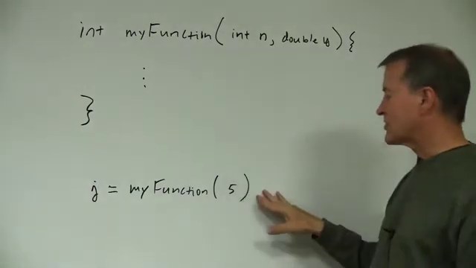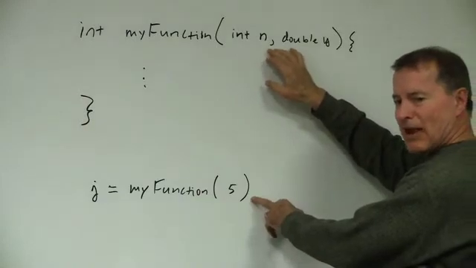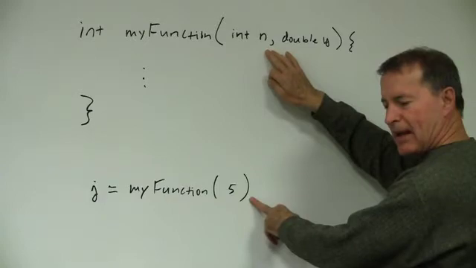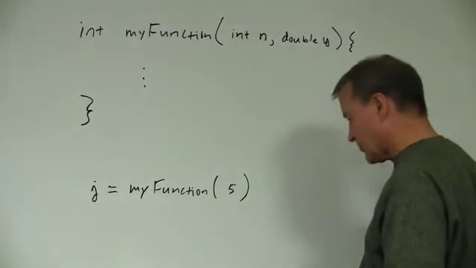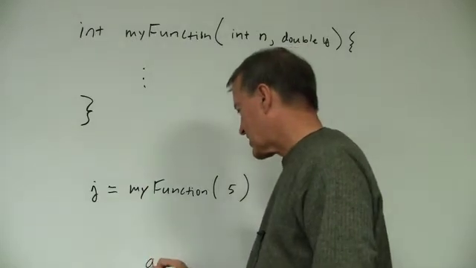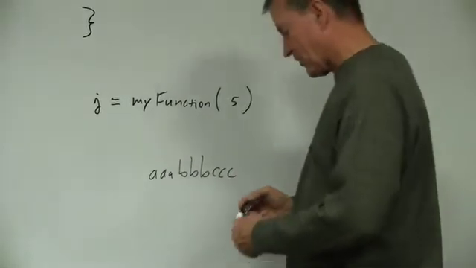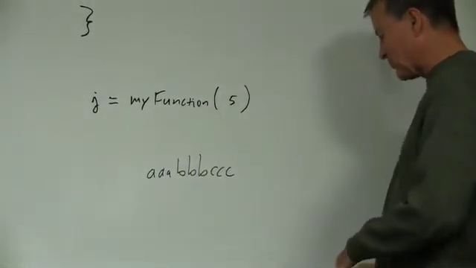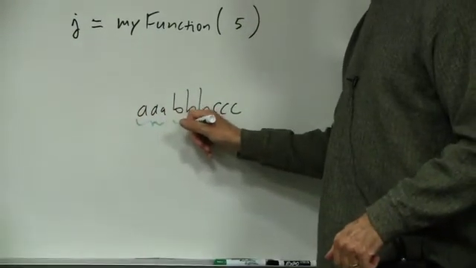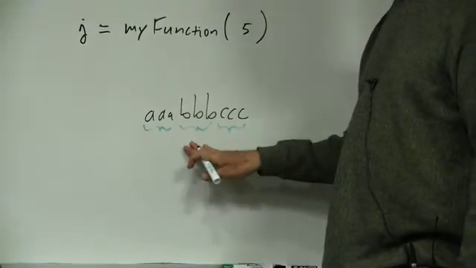In fact, do you see what this is? Do you remember that context sensitive grammar that we had? What strings did it produce? Remember that little nonsense one? It produced things like A, B, B, B, C, C, C. And what did this grammar enforce? However many A's there were, there's the same amount of B's. However many A's there were, that's how many B's, and that's how many C's.